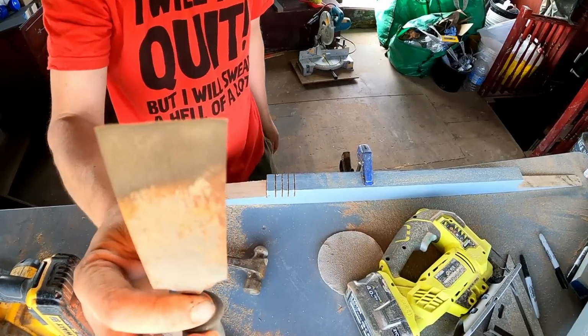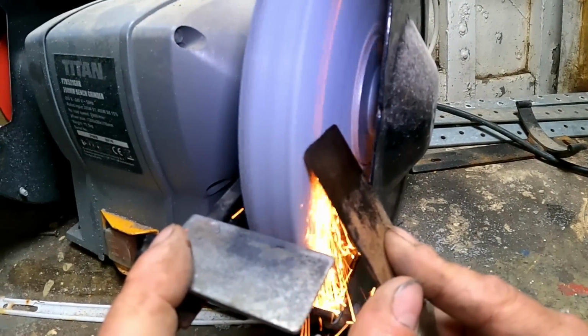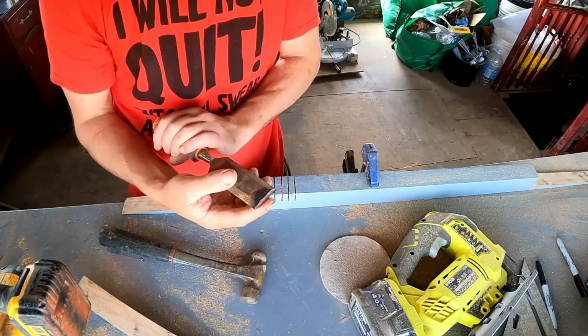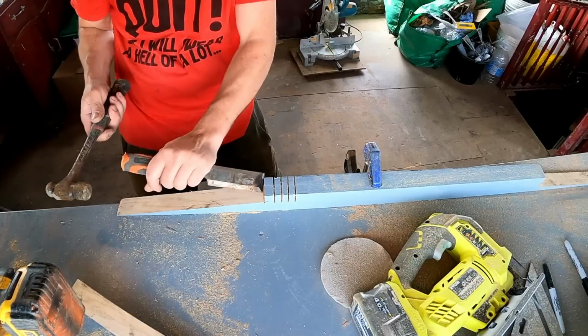So I've just sharpened my chisel on the bench grinder, because this is my go-to chisel for anything. Chiseling out tar, trying to remove an old bolt. So I'm not very good with chisels, so.